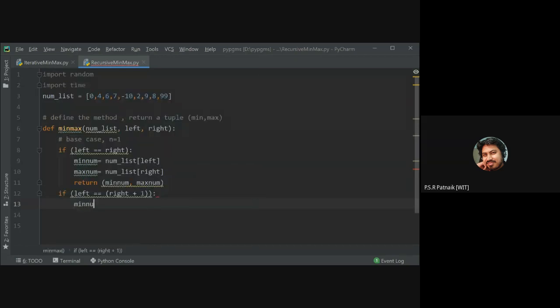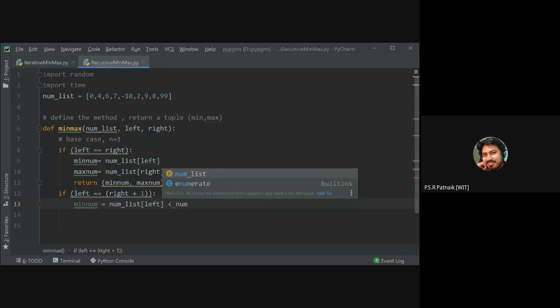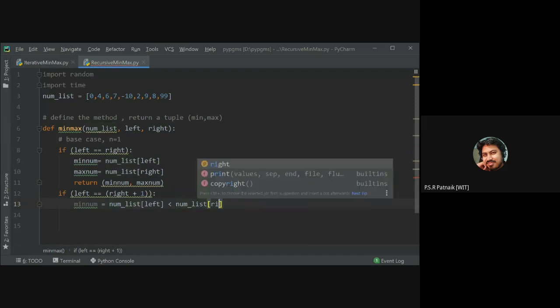In this case, what will the min number be? In C, C++ and Java you have a ternary operator, right? In Python too, we have a ternary operator. Let me teach you that. So num list of left is less than num list of right.